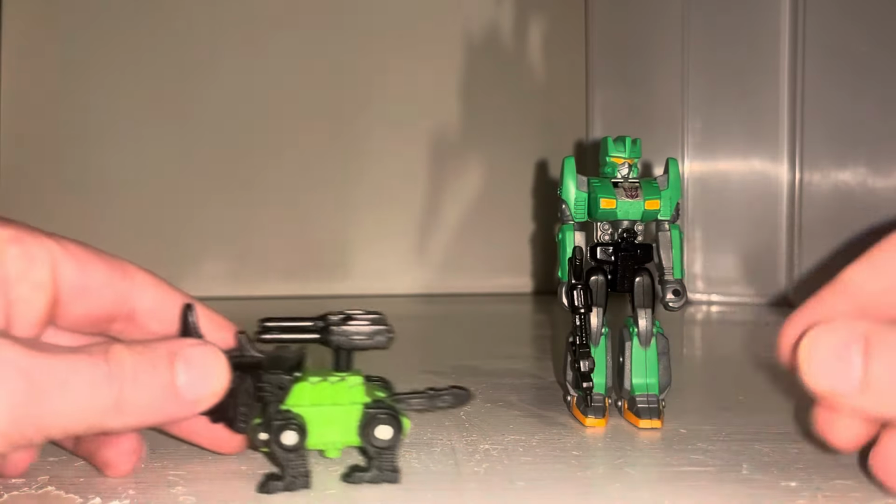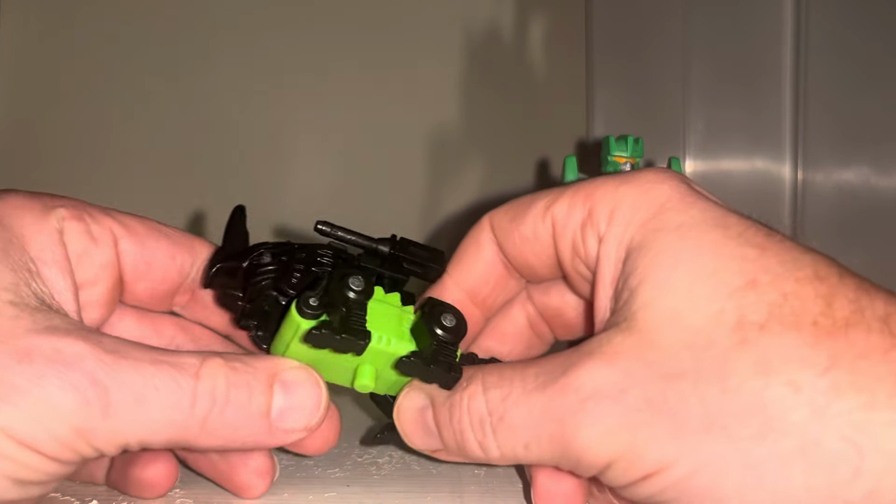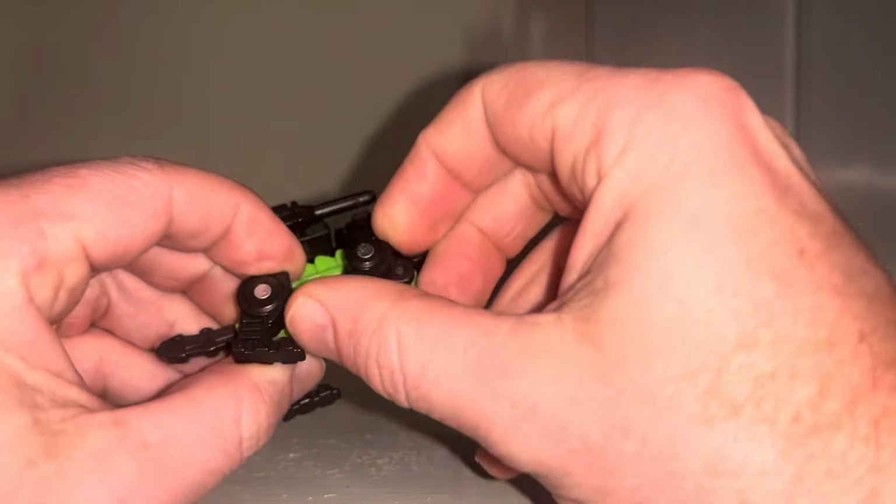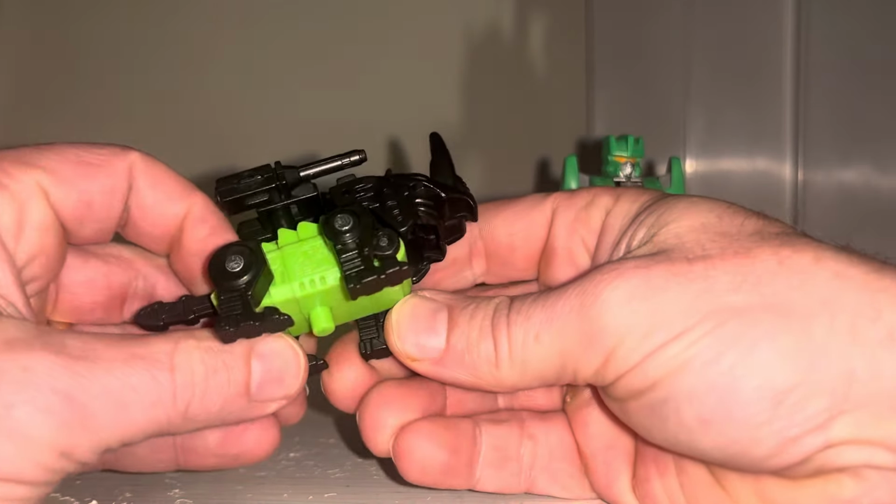His partner that came with him, as I say, is called Fire Beast, and he's again got probably the same amount of articulation as the main figure. She can move all of the legs just at the top, which would be the hips and the front.